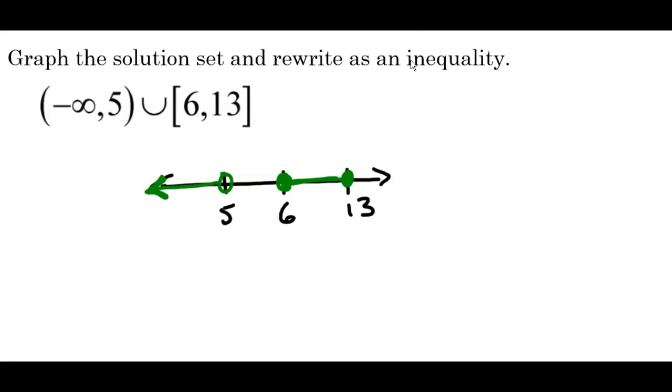So as an inequality, we have x is less than 5 or 6 is less than or equal to x, which is less than or equal to 13. So again, we're trying to see how what we're familiar with, inequalities, looks like in interval notation. And a good tool to get us there is to graph out the solution set, even if they don't ask for it, like I showed you earlier. Graph the solution set or the interval and use that to figure out what your interval or your inequality should be.